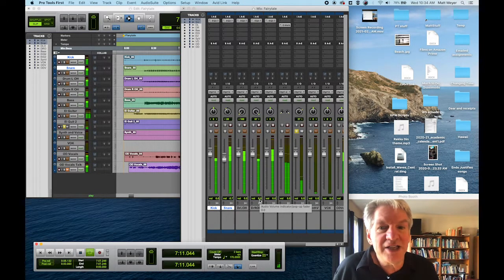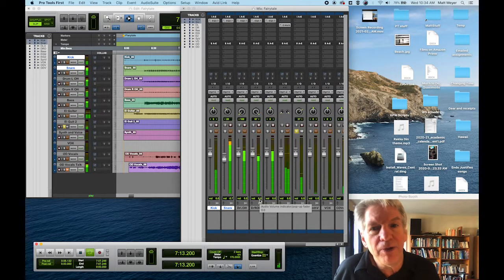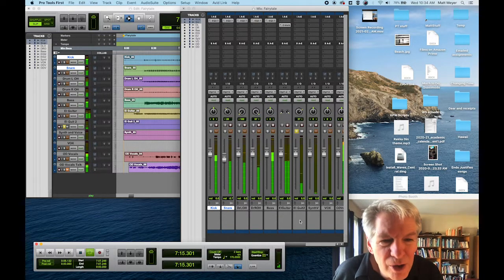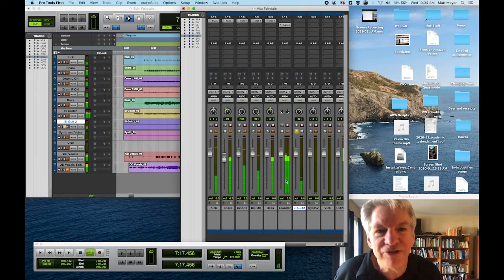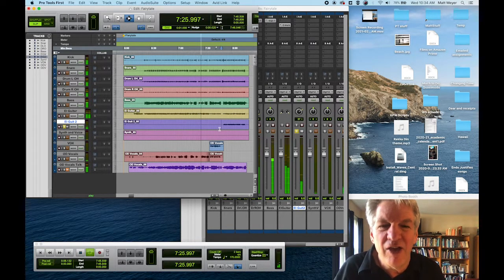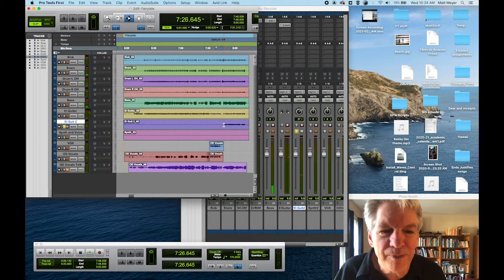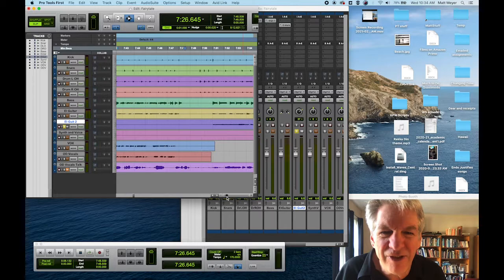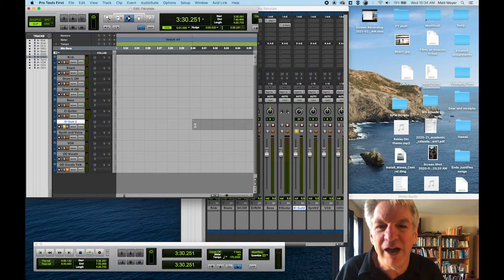So we've got this nasty hum. There are a couple ways around this. All right, so I'm going to highlight the track where the nasty hum is. It's on electric guitar 2. So here in the edit window, there's nothing going on this track until he starts playing right here. So I could zoom way in and see exactly when he starts playing right here and just cut everything before that out.